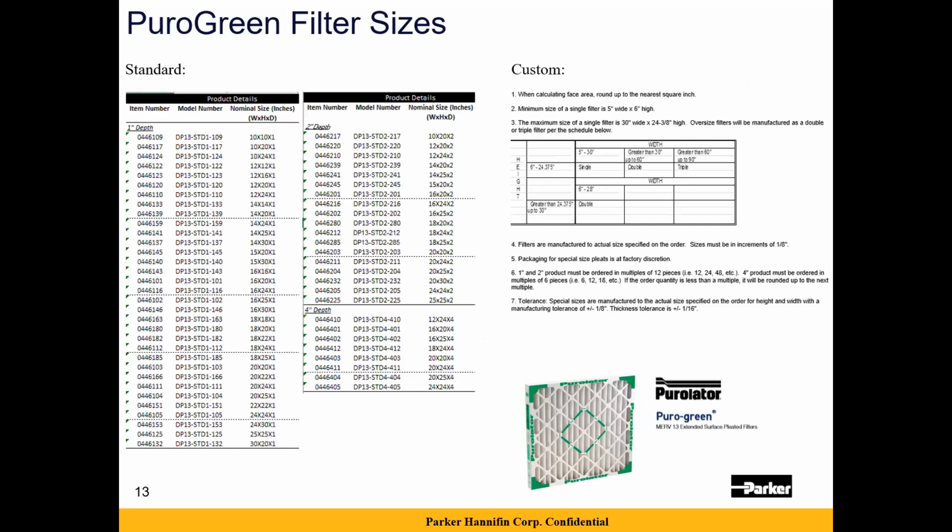If your system is different or requires a different size filter than what's on the left, these products can be offered in custom sizes. So if you need something off size, you can use your catalog or talk to your reps, and then they can go and help you get the right custom size application for your system.